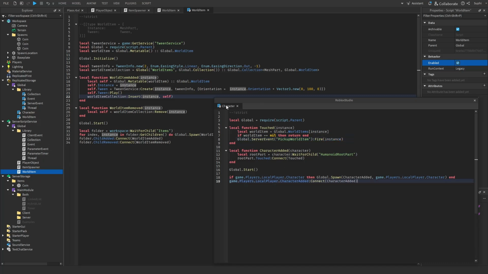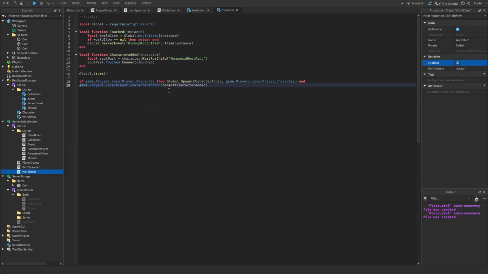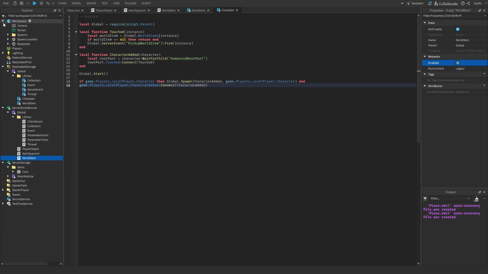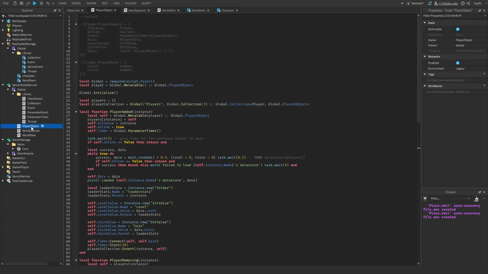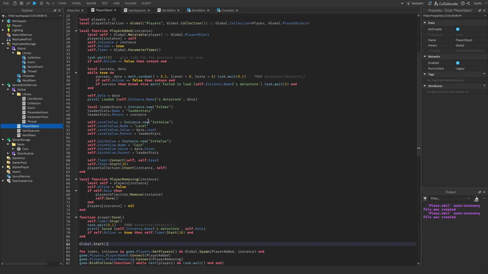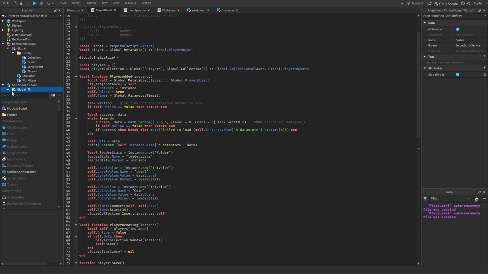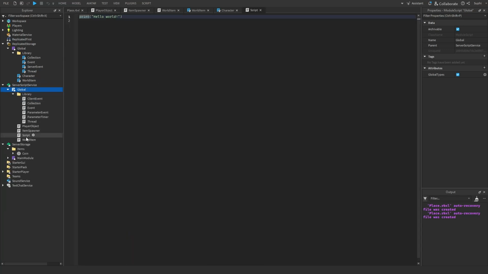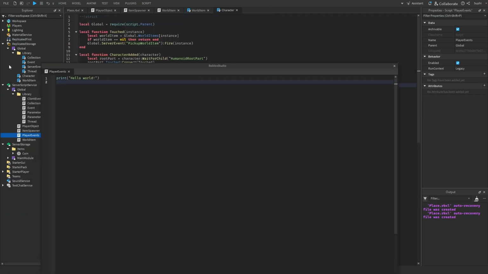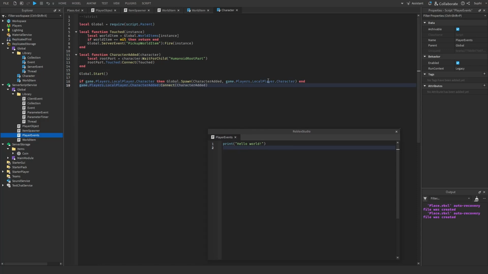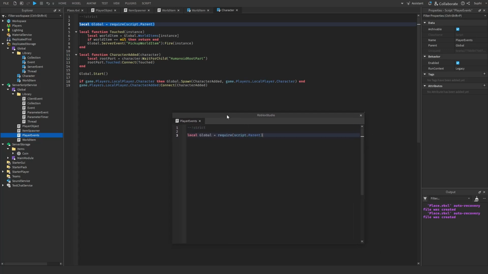Now that the client is sending us an event when they touch the item, let's now detect that event on the server side. So what I'm going to do is, we could add this inside of the player object over here at the bottom, but I'm going to add it into a separate script just because I want to show you that it's possible. So I'm going to add a script. I'm going to name the script player events, and this script is going to also be strict like all the others. So I'm going to copy and paste this. I'm also going to get global. So I'm going to copy and paste this. So we get the global table.